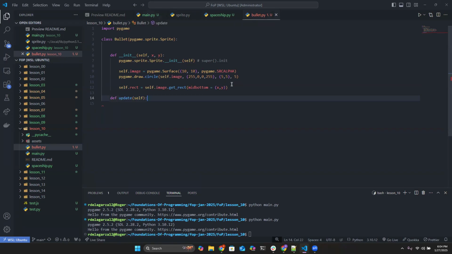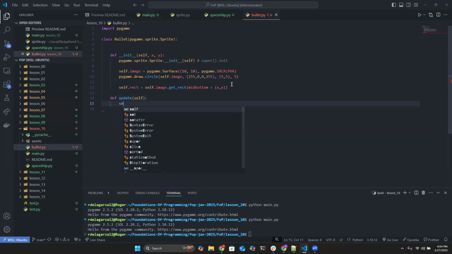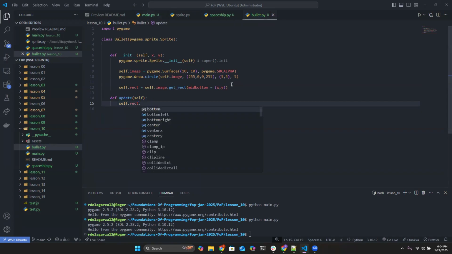What I want this to do is every time that I call the update method, I want to update the y-axis, which is up and down, and subtract 5 from it. So every time I run this update method, it's going to grab the bullet object and update its y coordinate. And once again, this update is going to run with our game loop. So it's going to continuously move our bullet as we go. So every single bullet object has this method called update that we just defined.